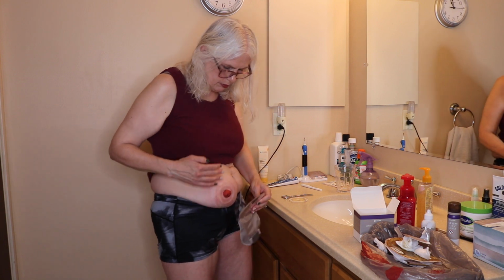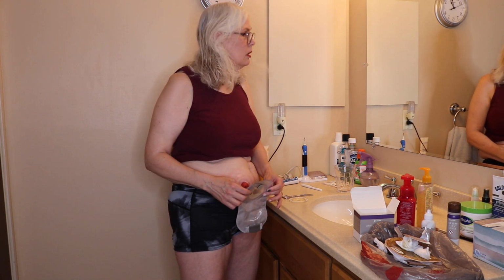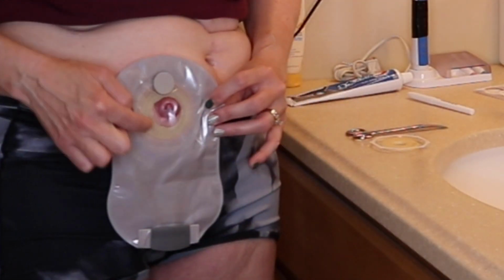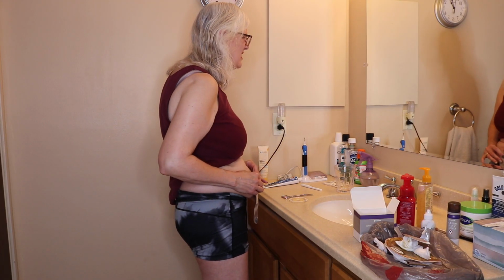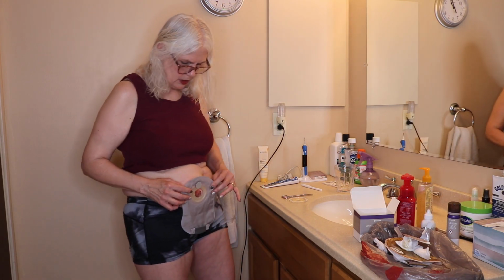So, I'm feeling some gas. Okay, so the next thing I do is with my bag, I will hold it up to here and make sure that I can see my ostomy all the way through. So I do that on the mirror. Oh, there we go. Yeah, so that'll be fine.